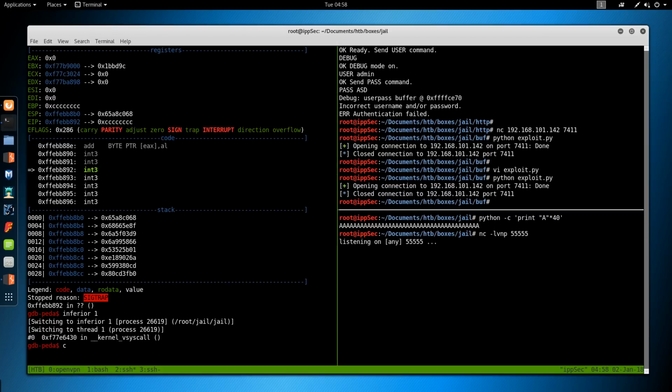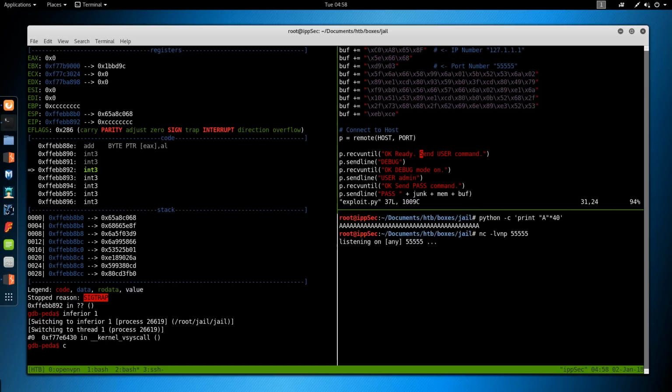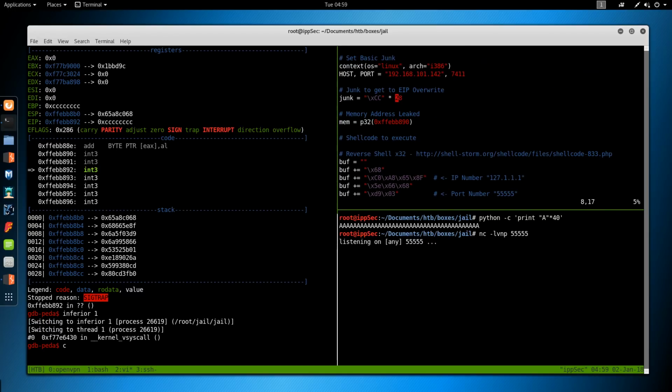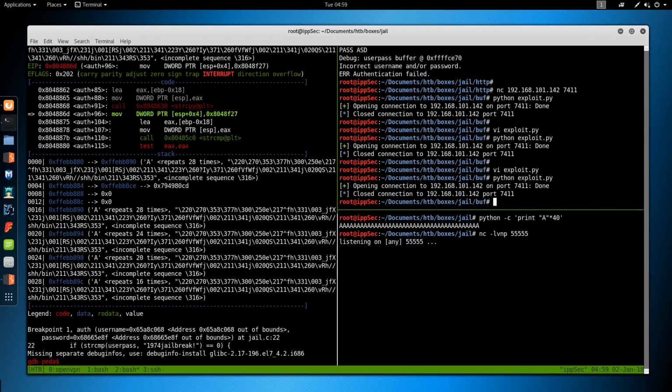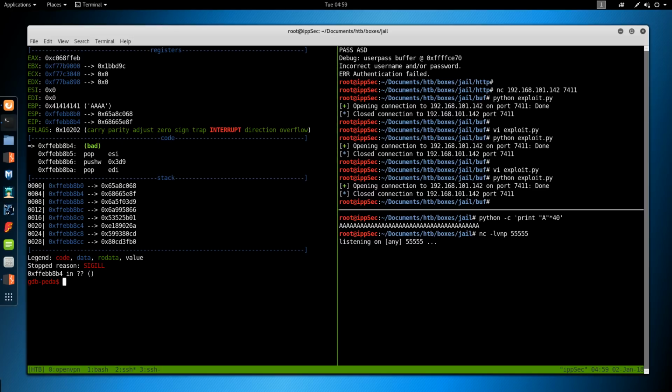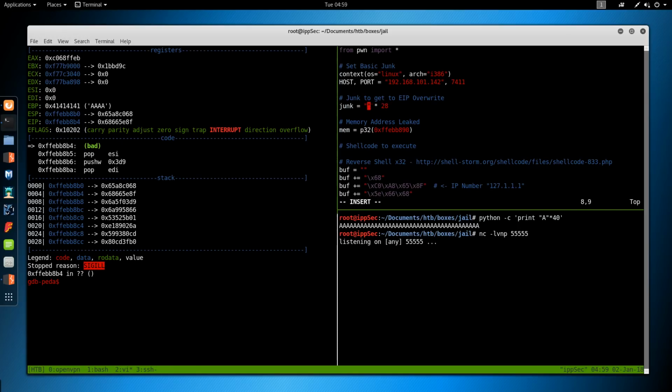Inferior 1, let's go back to the parent. And if we hadn't done that, we can show you what would have happened. So if you just did A's, like most people, for junk, A's actually increment EAX in hex, so it's not going to be obvious we hit junk. So we just crash. EBP, let's see, EIP is this address. Yeah, it's not exactly obvious that we landed in junk since it doesn't break automatically. It landed in the junk, did increment EAX 40 times or 28 times, and then crashed. So having that as C's just saves you time.